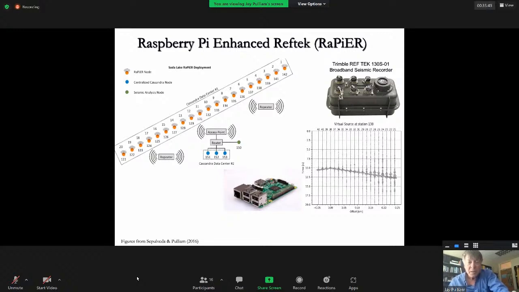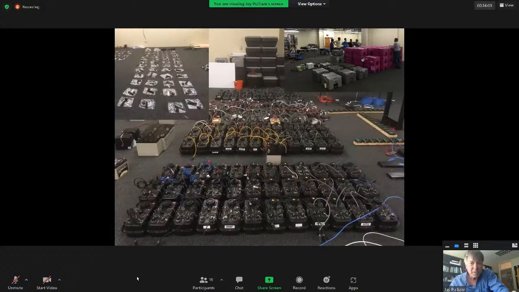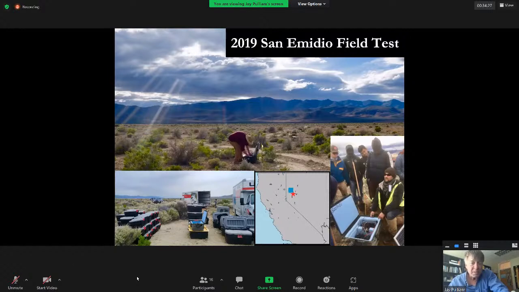But still, we're getting results along the way, and we can see, A, that everything's working, and B, that the design parameters and the configuration of the array are appropriate for what we're trying to do here. So yeah, it was actually a big effort to get all these things together. One thing we didn't do was make a nice little package out of them. Each of these we put into a big old box, and so they all had their own batteries and everything. So it turned out to be pretty difficult to move these things around. But of course, one could redesign, one could build an entirely new instrument.